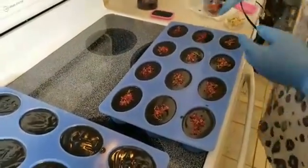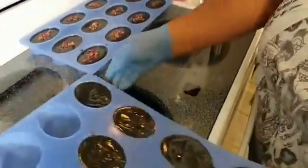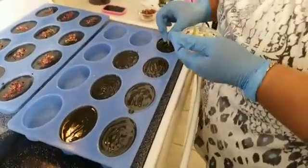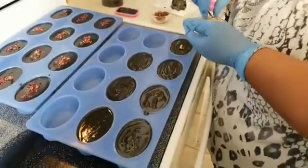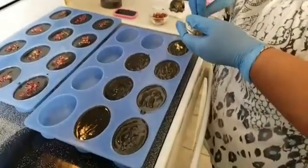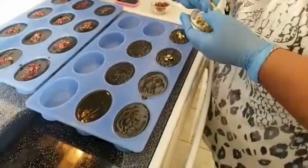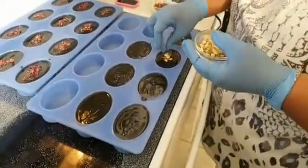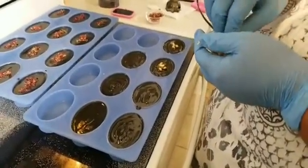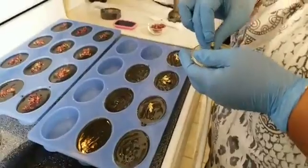Okay. We're done with that one. I'm gonna bring these over. And these are dried jasmine flowers. So are you putting both botanicals on each? No. I'm just breaking it up a little bit. And the ones that are currently ready for shipping, they have different ones on them too. Some of them have dried hibiscus. Some of them are lavender. Some of them are dried cornflowers. Maybe heather. Dried heather. So I use a little bit of everything.